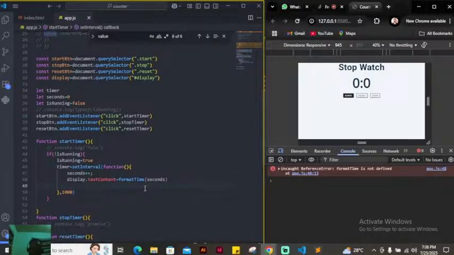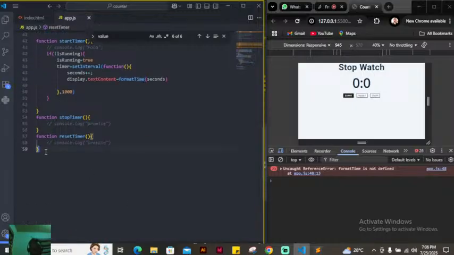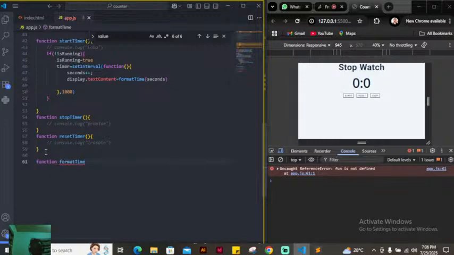So this is actually a function, and I have not declared this function. I have not made use of this function. That's why it's not working. So now let's make this function available, and the logic that I want this function to do for us. Format time is not built in. It's format data that is built in. Format event is also built in. So for that function to be available, I'll use my function keyword.